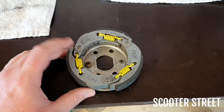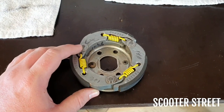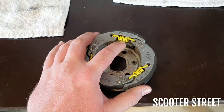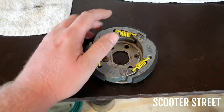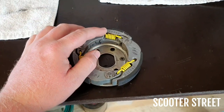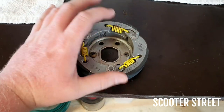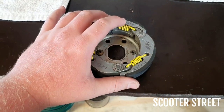So this clutch is off an SR that we're tuning at the moment. So what we're going to go ahead and do, these clutch springs are actually too stiff on this bike. So we're going to go ahead and change them back to a lighter set. These ones are engaging too late, and they're actually making the takeoff worse. So we're going to change these to a lighter set. I'm going to show you how we do it.